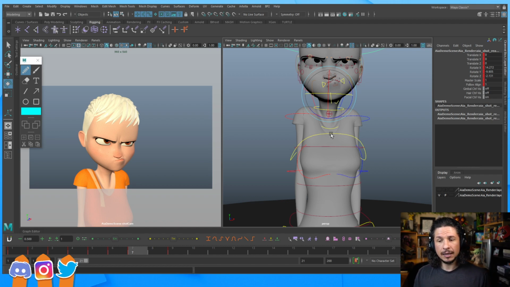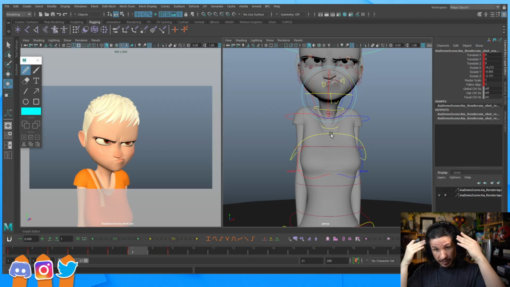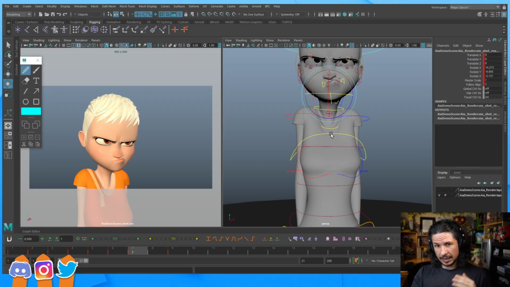It's fine. So it really depends on what the goal of the shot is, what the audience is going to see, and what's going to be visible. What I mean by visible is if this was animated, we would notice that the shoulders are moving way too much compared to what the head should be doing. So I wouldn't do this for animation. I wouldn't move those shoulders like I did right there.